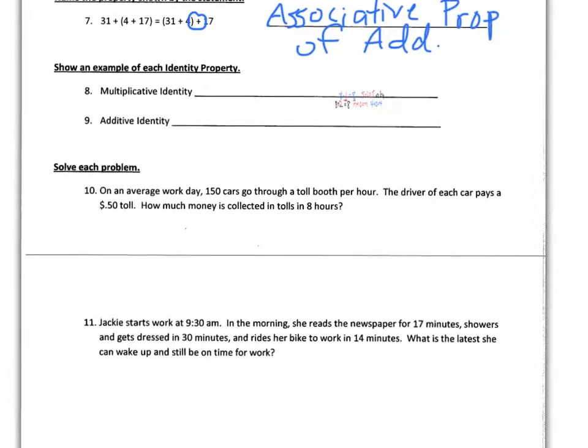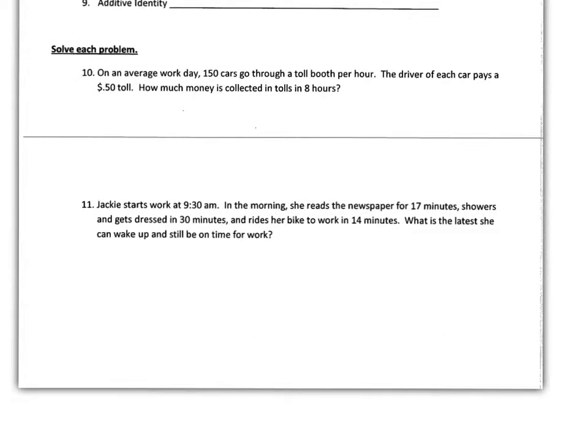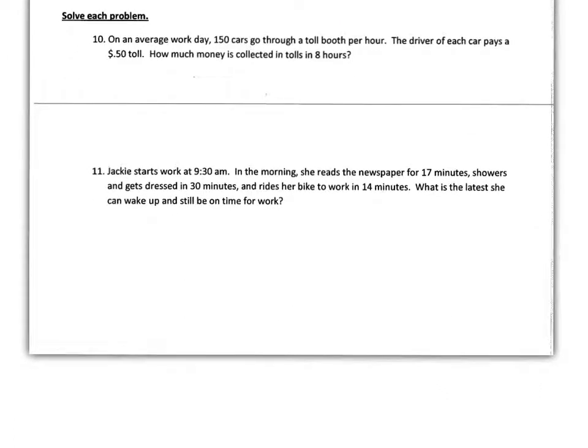Okay, we have word problems down here. Let's look at these two. Solve each problem. On an average workday, 150 cars go through a toll booth per hour. Okay, so that looks important. So 150 cars per hour. The driver of each car pays 50-cent toll. How much money is collected in 8 hours?